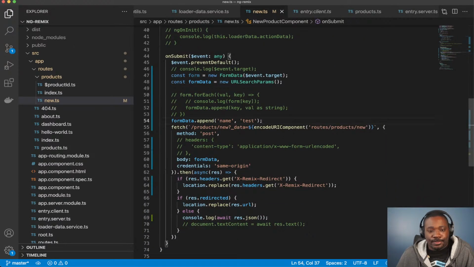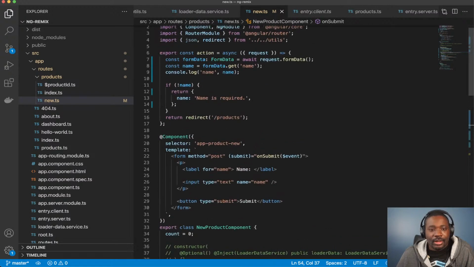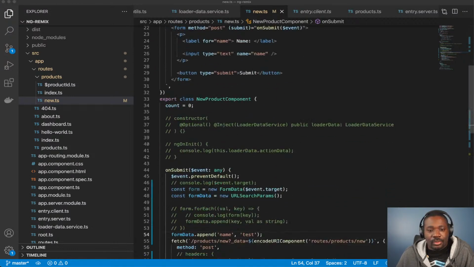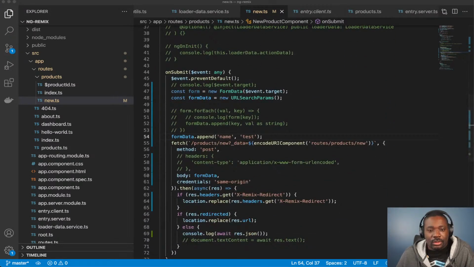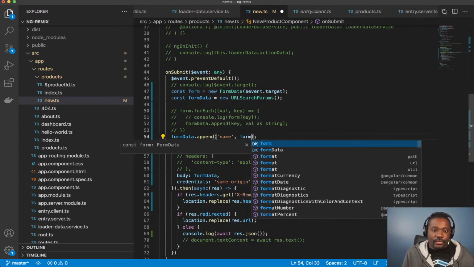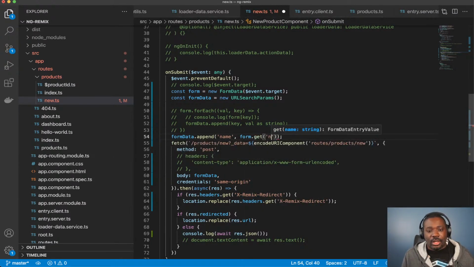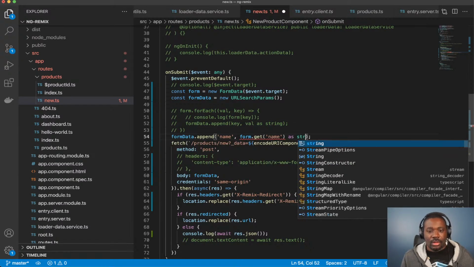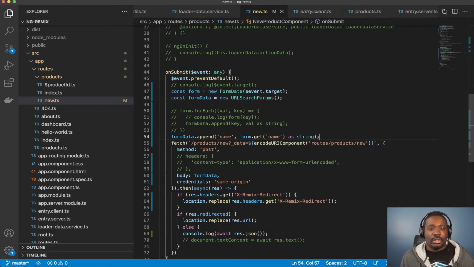Okay, so it looked like that went through as predicted. So okay, let's try this one. Form get name. String.